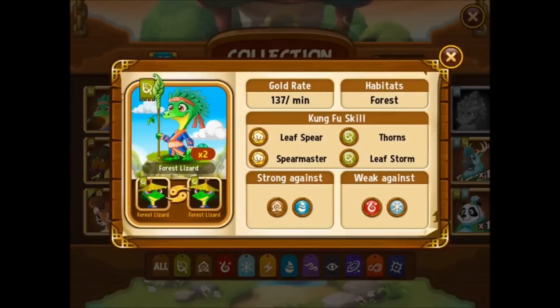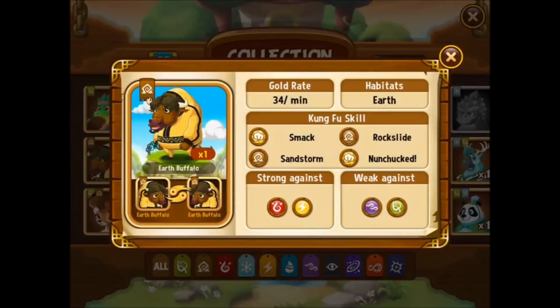Alright, so obviously this is the forest lizard. I believe this is the first one you get. It might be the first or the second one. But anyway, this is one you would actually buy. It's very inexpensive. This, of course, is the Earth Buffalo, and pretty much the same. This is either the second or the third. I believe it is the second. And again, you would buy this one.